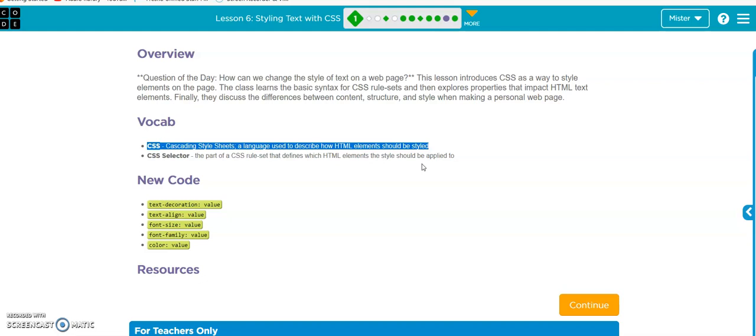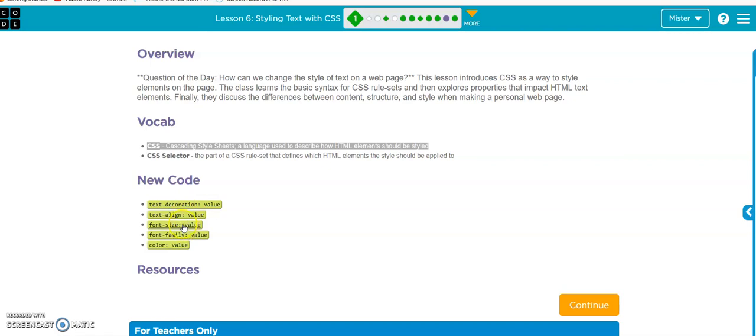So if you create 3 different web pages, one on each basketball player, and say you wanted them all to start with H1, you would put the H1 code in your style sheet, and then it'll automatically apply to all 3 of the pages. Anyway, it's pretty cool. We'll get into it more later. And here's some new code.